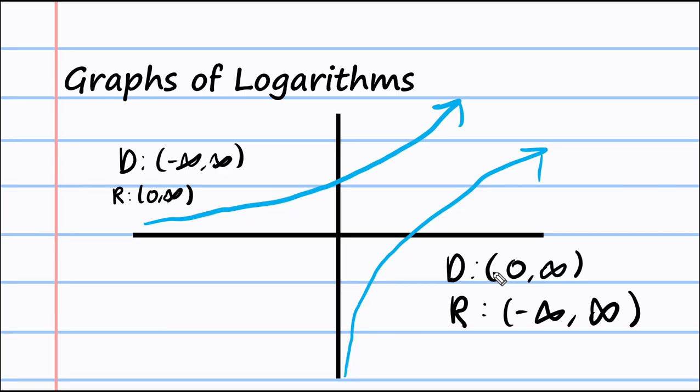The reason why we can't go below 0 is because it doesn't make sense to have a negative. If I have log base 10 of -5, that doesn't make sense, because what this is asking you for is how many times do you multiply 10 with itself to get -5, and it's not possible to do that with any real numbers. So this is why logarithms have a domain from 0 to infinity.